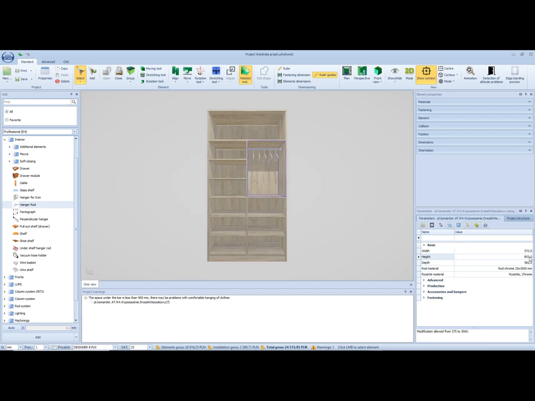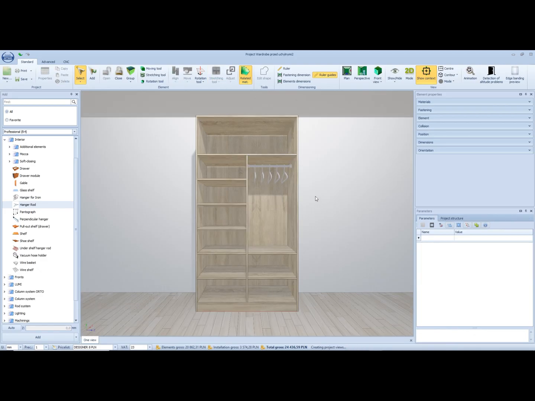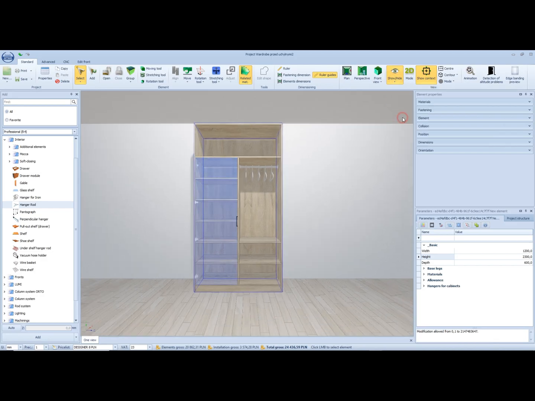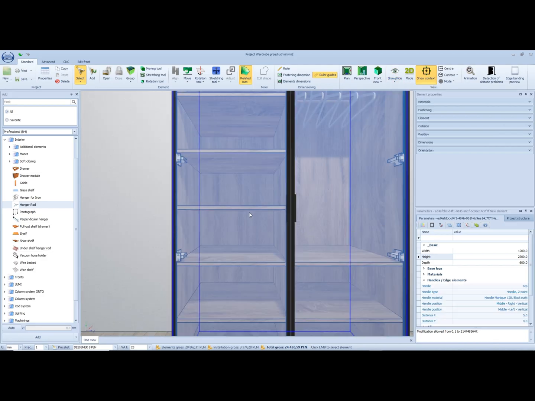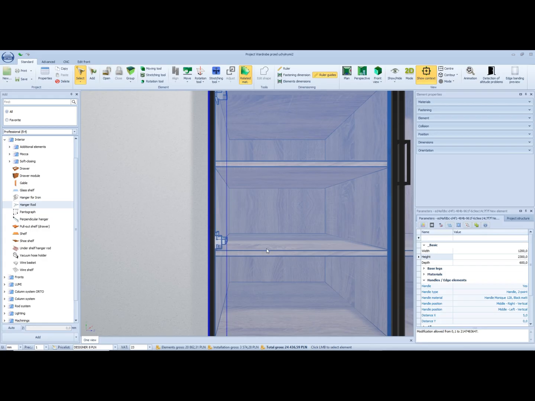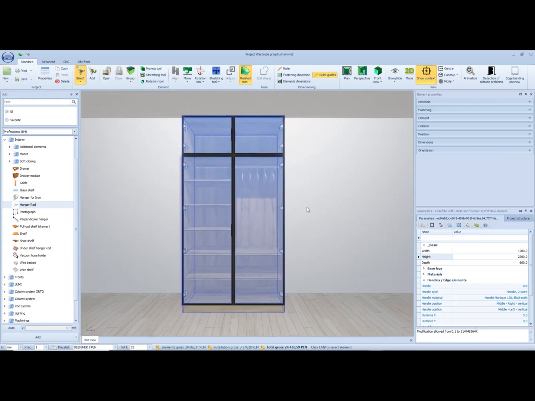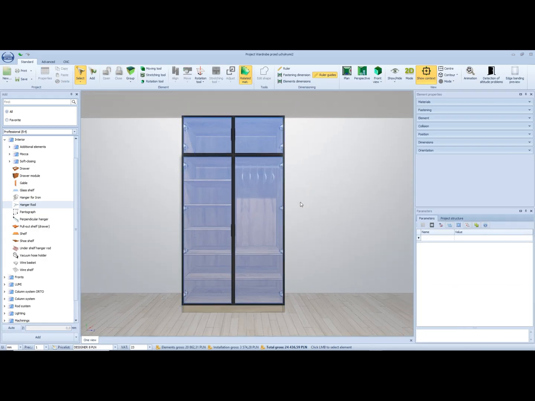As shown, the space for the rod is 853 millimeters. We can remove the bottom shelf and then extend the rod. The warning disappears. If a hinge collides with a shelf, the program will automatically adjust it during the drilling generation.